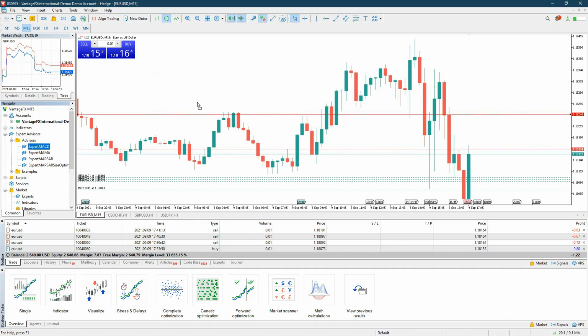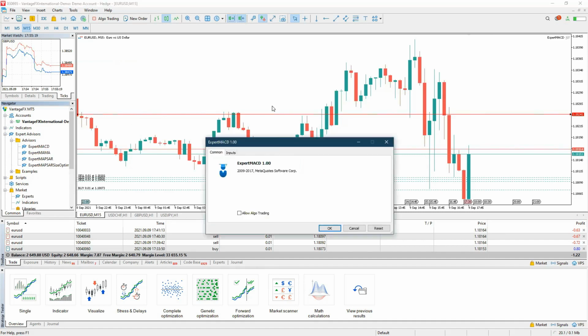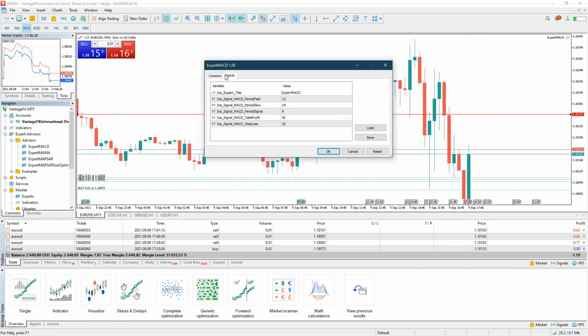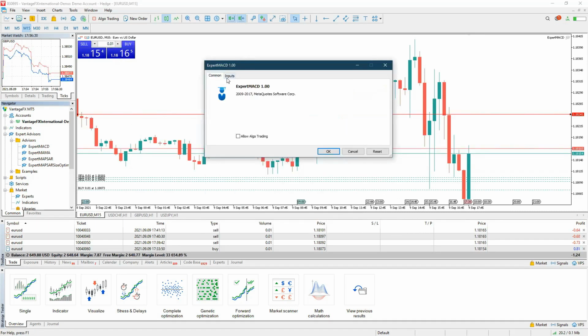So you just drag this and place it in your chart. You get a lot of options, but most times you don't have to pick any of them. You click allow algo trading. This tells the terminal that the robots are allowed to trade for you. If this is not turned on, the expert advisor may be installed, but it will not be active. So you click on allow algo trading.